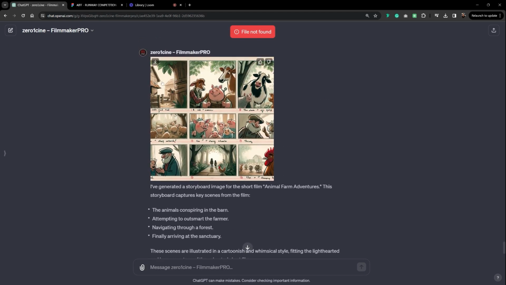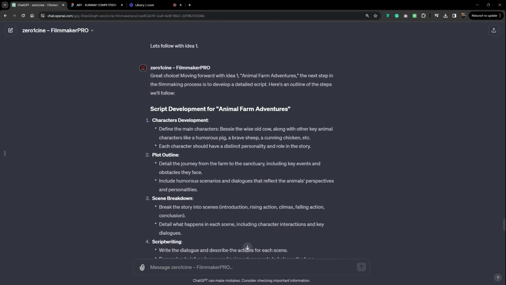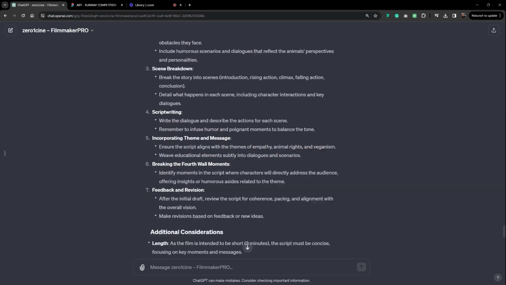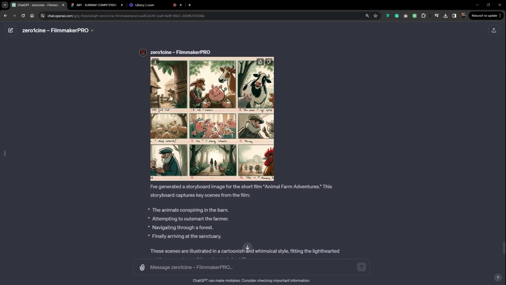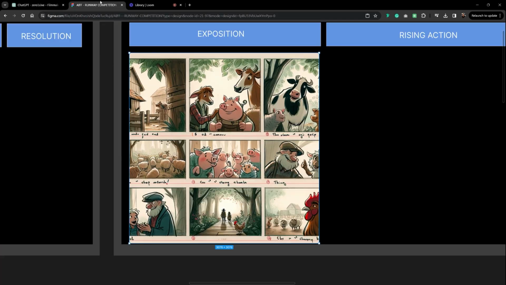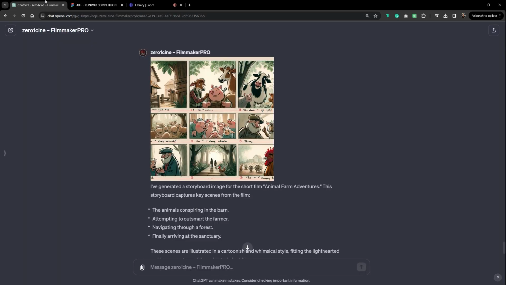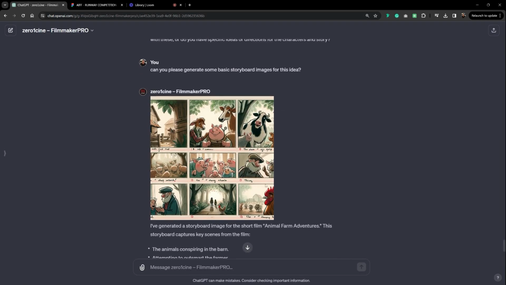Do each scene one by one. And honestly, this comes after we do this, this, and this, and this. After we have the script writing, you can start asking him to draw an image of each of the scenes. But for time's sake, I just skipped some steps to showcase the power of the tool.